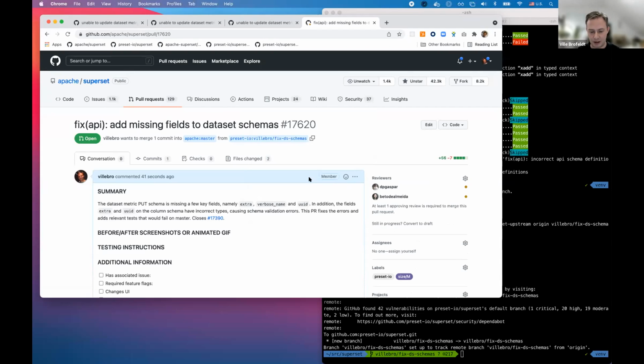And usually, people don't always notice this because there's a lot of activity going on GitHub. So if you open up a PR and you're not getting any traction, feel free to pester us on Slack, and we'll make sure that your PR gets reviewed. All right, I think that's it for the demo, and let me stop sharing my screen.